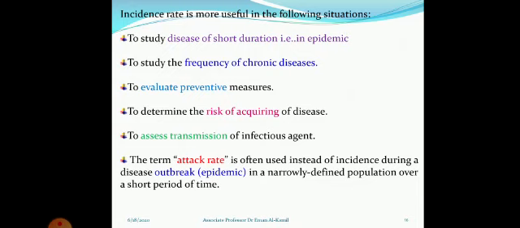So it is good in determining the risk of acquiring the disease, and to assess the transmission of infectious disease in an epidemic. The term attack rate is sometimes used instead of the incidence. The attack rate is mainly used in outbreaks or epidemics, so it replaces the term incidence. It is just the same.